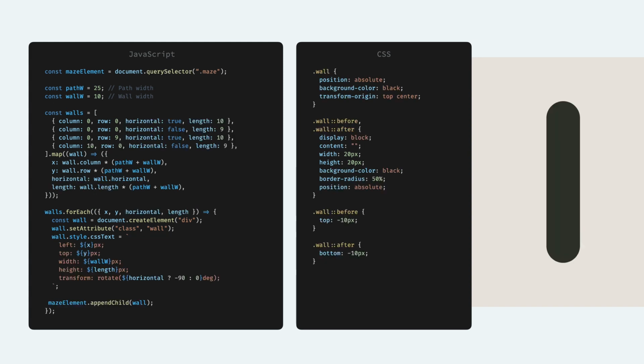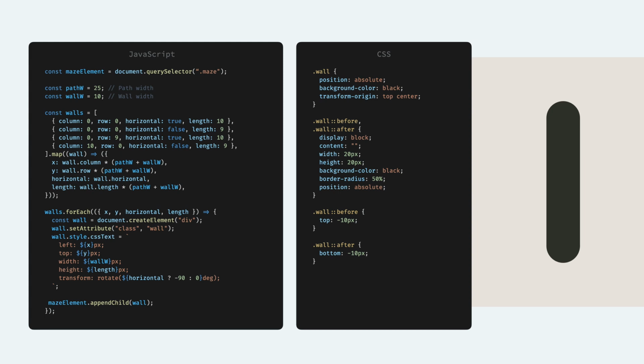Then we do a similar thing with the walls. We have an array with the wall metadata containing in which row and column the wall starts. Then we map these values into actual UI pixels. Walls also have a length and direction. When I translate this into HTML elements, I do not set the width and height based on the direction of the wall, but I always set the height of the element to match the length. Then in case it's a horizontal wall, I rotate it with CSS transform.